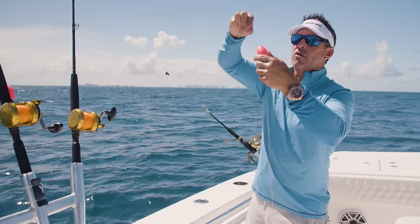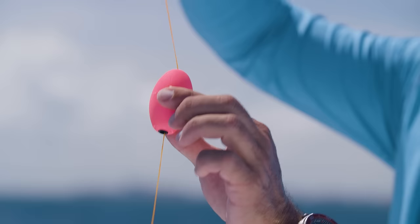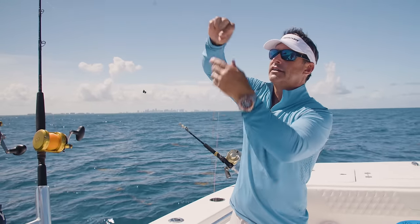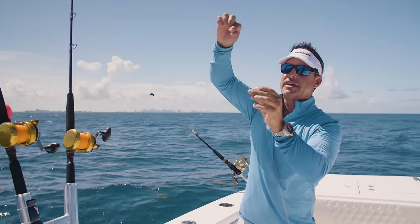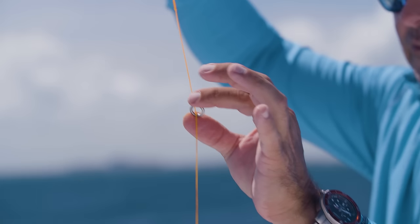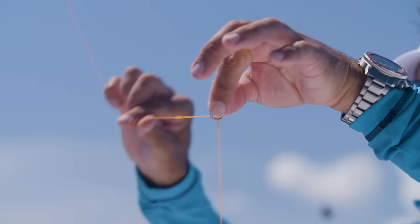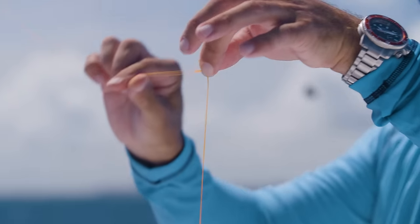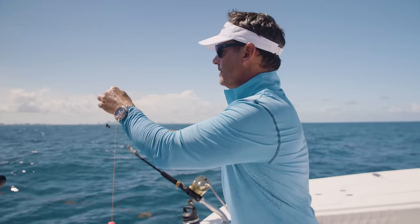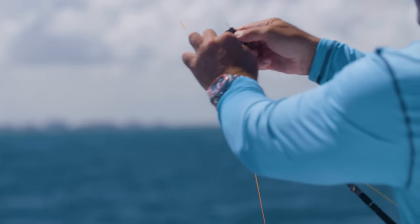Then I have my cork, which has ceramic guides on either side to make it really smooth when it's ripping through the water at 50, 60 miles an hour, and that's here. Next, we have the stainless steel ring, which we're going to clip into the kite clip. So everything's going to be rotating off of this, up and down all day. When we drop back, we're going to drop right through that clip. So what we do is take this, which you've already seen these clips, and we connect it to the kite clip.